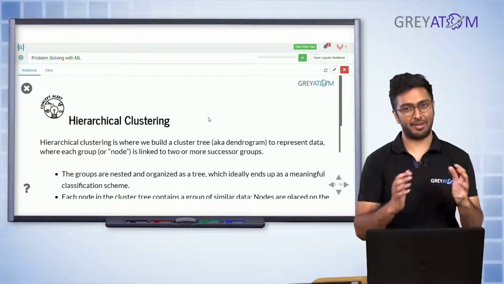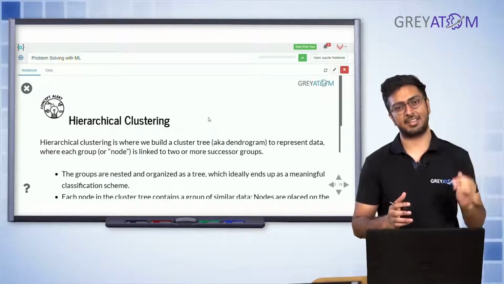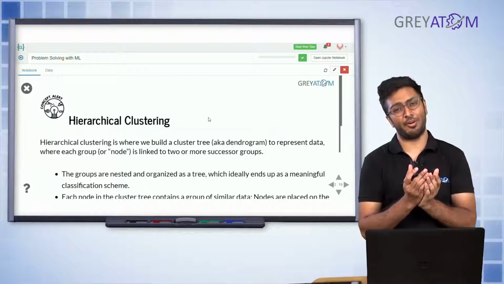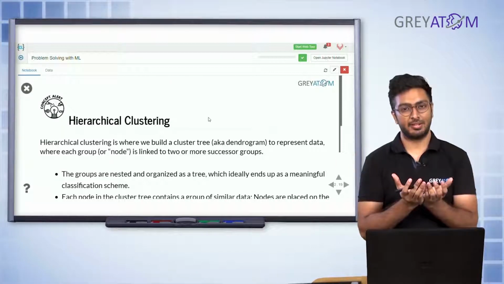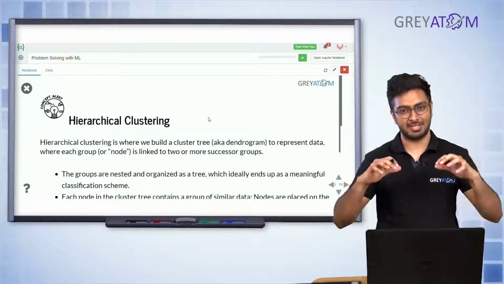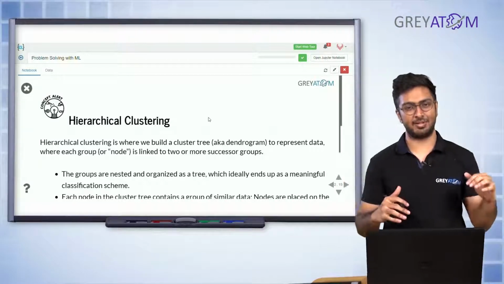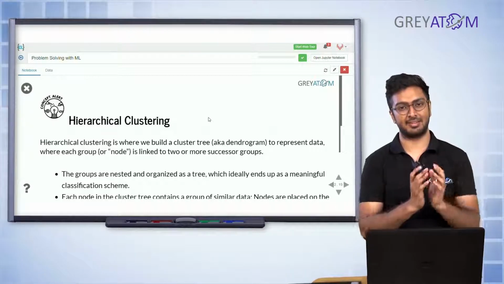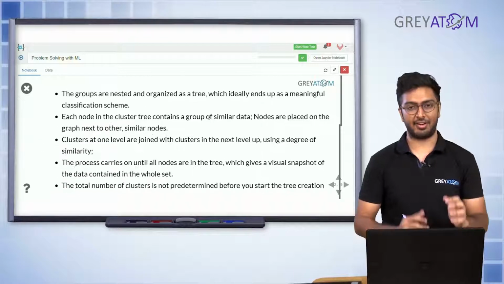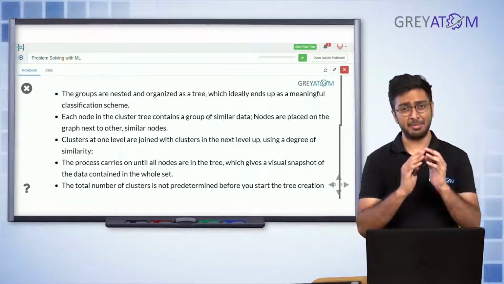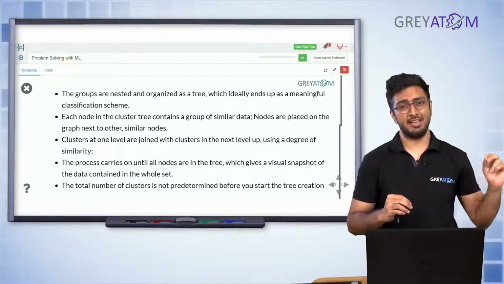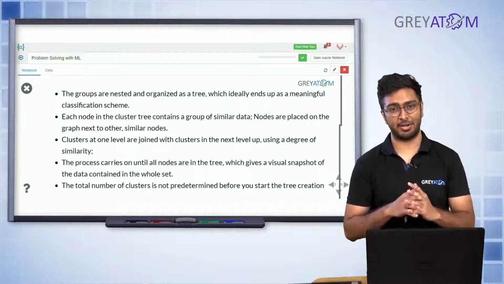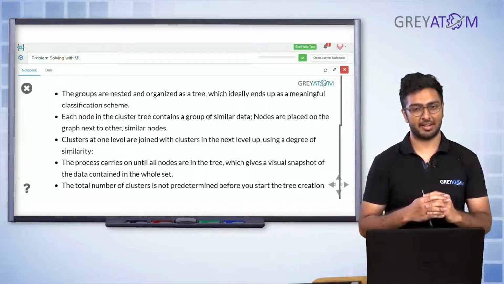So the whole idea of hierarchical clustering is that there's a hierarchy of your clusters, right? There's a big cluster which consists of all of your news articles. Then you cluster them into something slightly less granular, then something more granular, and you keep increasing your granularity as you cluster further on and on. And you keep on doing this until each of the articles is basically a single cluster. Until you reach that point, you don't stop, right? So that's the idea of hierarchical clustering.